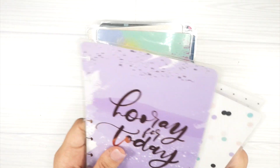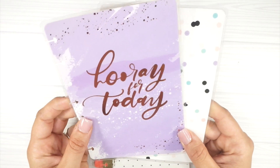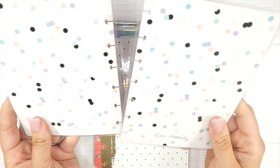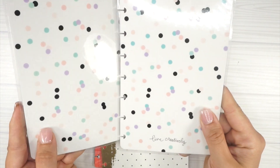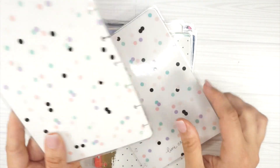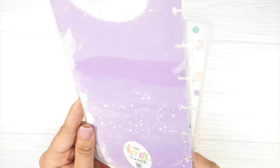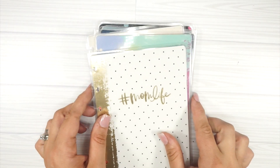This came off of a Happy Notes. It says 'Hooray for Today' in rose gold. Some of them still have a little bit of sticky on them — just how it is. It's lavender. I picked this up because purple is my favorite color. This is the inside with some pastel colored dots, and the back is just the purple print with that splash print.